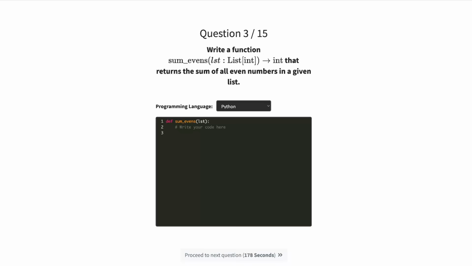Finally, for coding problems, first select the programming language you wish to write in. The function definition should update automatically based on the selected language. In either case, make sure that your function strictly adheres to the function signature in the question. Then write your code inside the indicated parts. The code editor supports syntax highlighting and auto-indentation for Python.